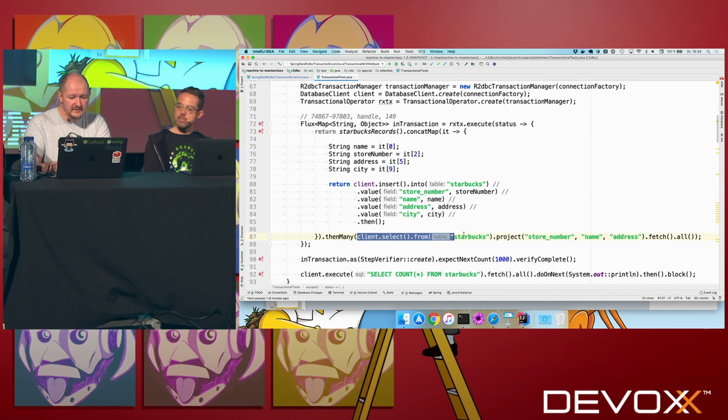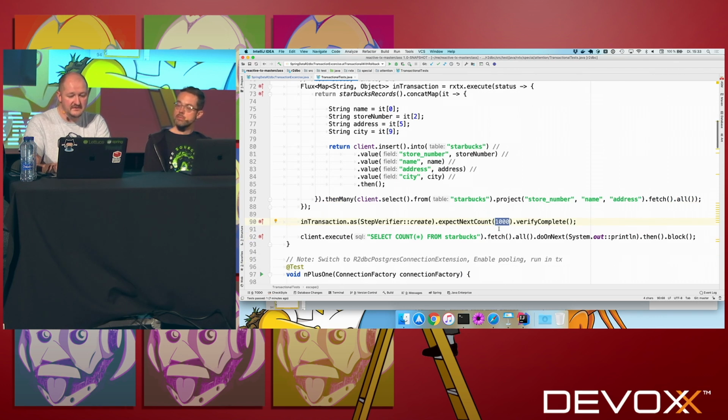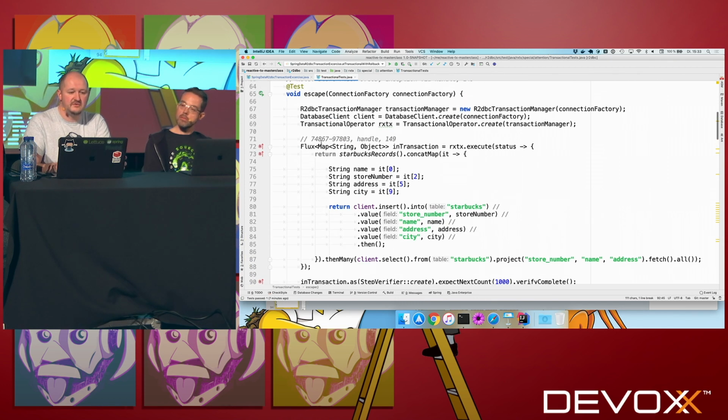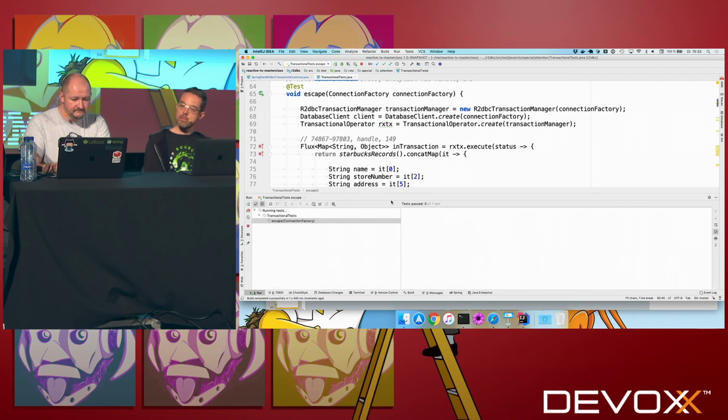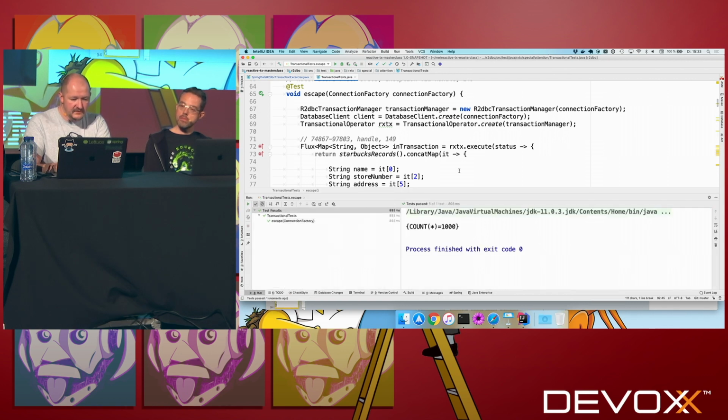Afterwards, we are executing a select to return all the rows that we have stored in our database, and we are verifying that the number should be 1,000. To make sure they are still there, even outside of the transactional scope, we have this select count everything from Starbucks for two verifications. Now let's run this and see how this goes.